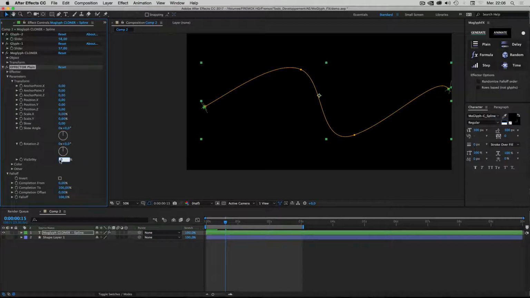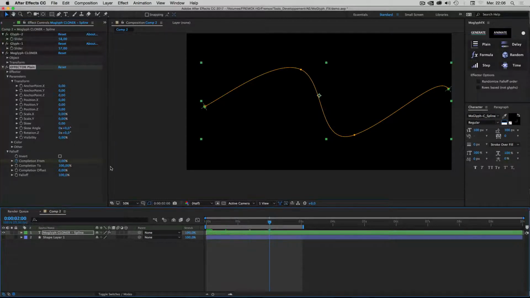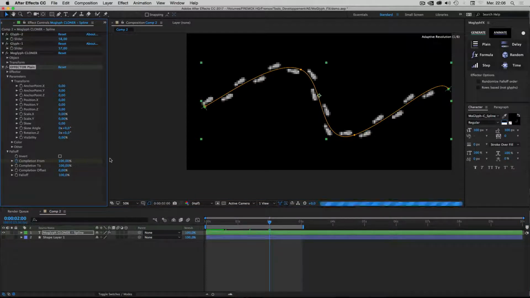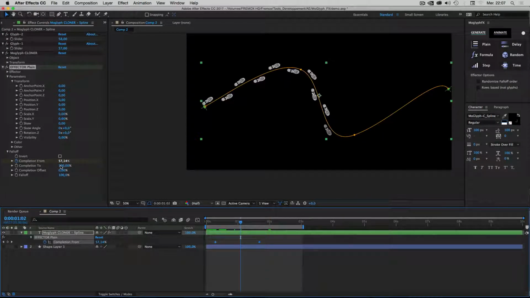I will make it 0 in the visibility, which is basically the opacity of all your clones, and I will play with the fall-off to make the compilation, sorry, from 0 to 100, just like this. And as you can see, you have a really nice animation along a path that has been drawn with the Bezier pen tool, which is, for me, really cool.